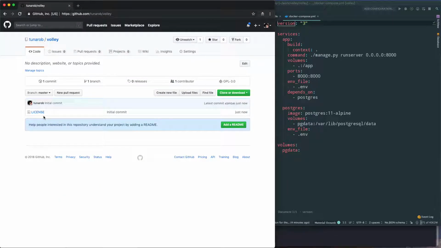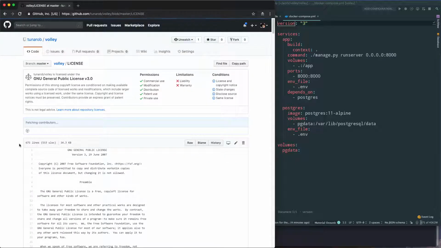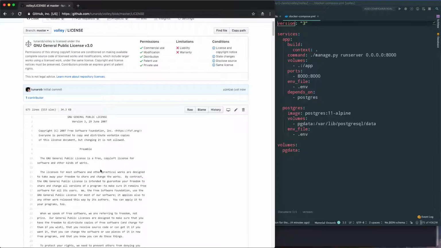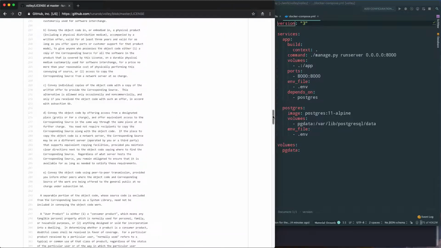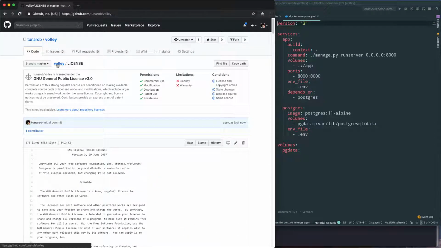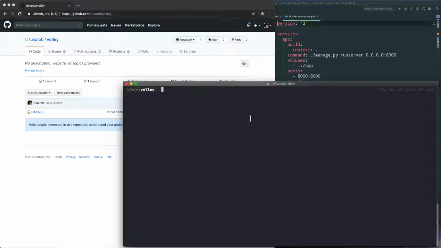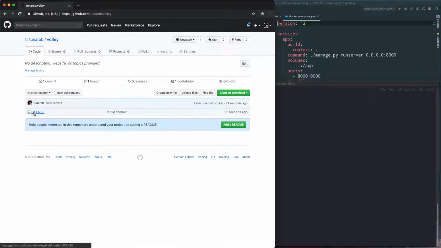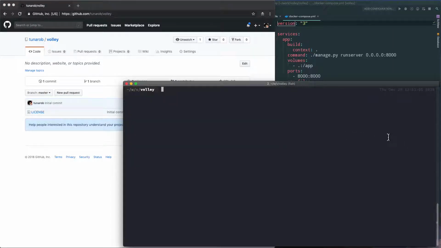Okay, so now we have our license in here only, which means we cannot easily just clone it, because we already have some files and our repo has files as well. So instead, let's quickly see where we are.